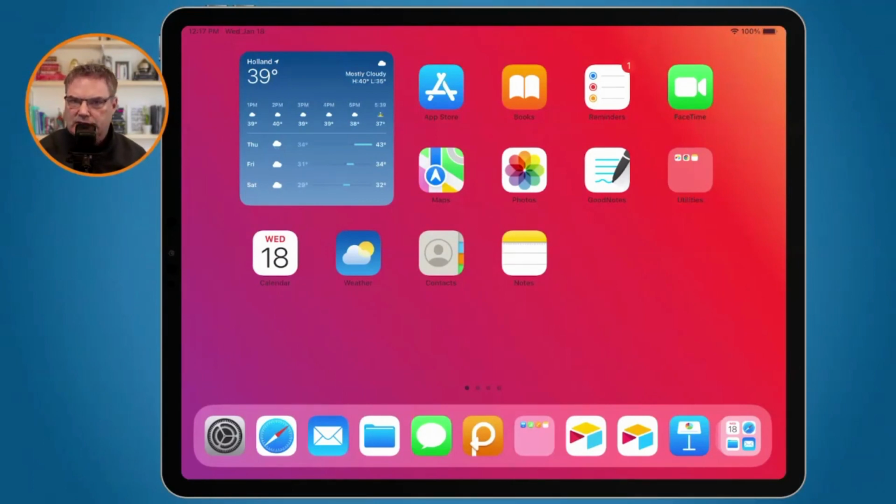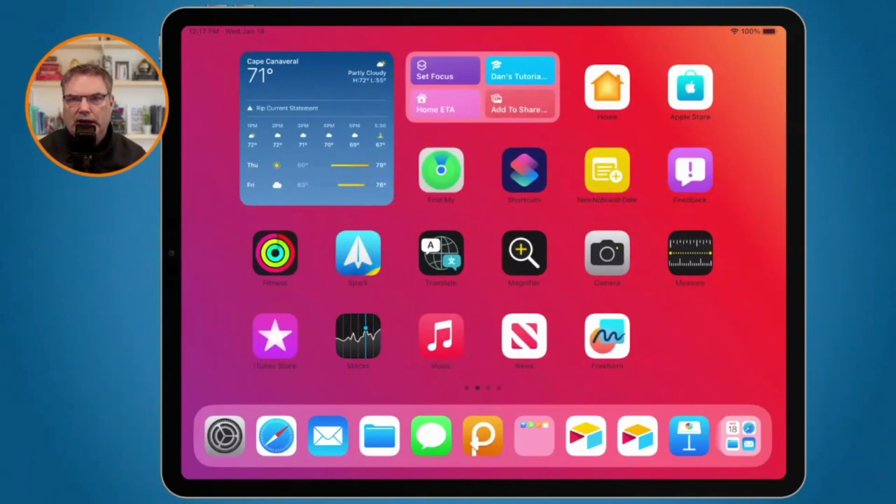Now I could add it to the doc, but in personal, maybe I don't want to have the Notes app there. So I don't want to have it on every home screen. I would just like to have it on specific home screens. Well, you can easily do that since iOS 15. Basically, all you're doing is creating an alias or a shortcut. It is not actually duplicating the app. It is not going to be a separate document. It's not going to be separate notes or anything like that. It's just another way to open up your Notes app.